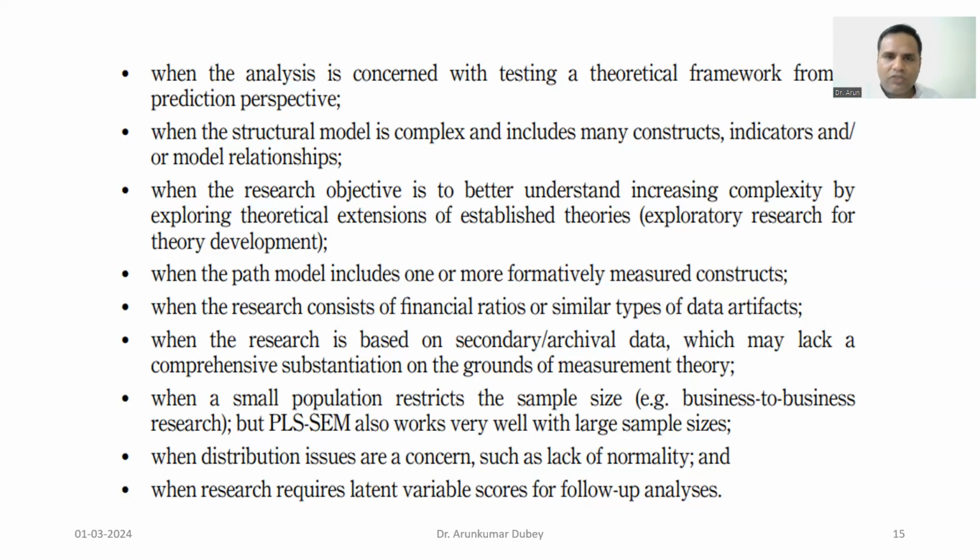So if there are no constructs, you can't apply CFA, because CFA is used for validity testing. In that case, you can simply use the data and model it as a regression and try to understand the effect of that variable on the dependent variable. So you can definitely try secondary data, see which are the variables, and if they are not constructs, you can simply take them as independent variables and try to understand their effect on the dependent variable.